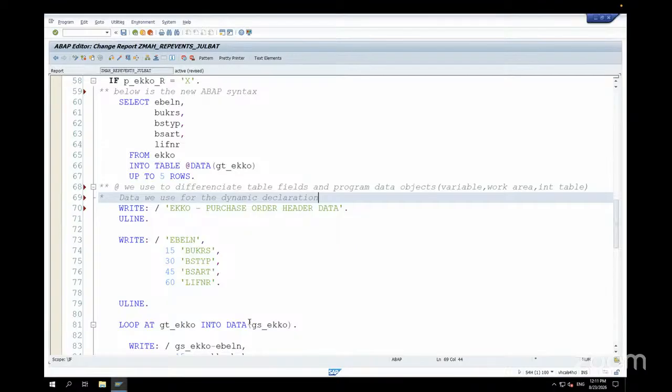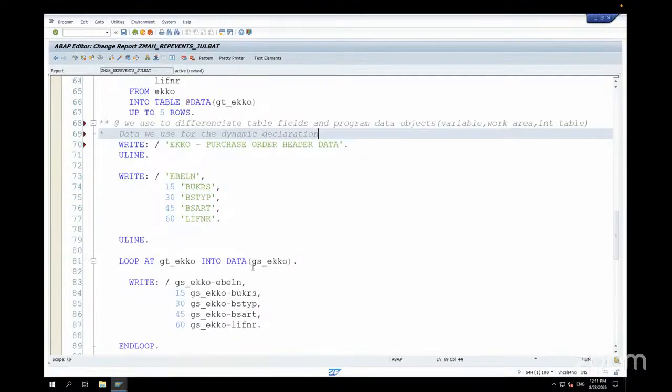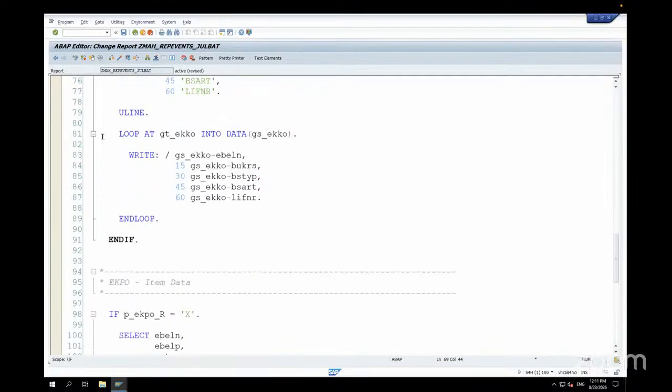Loop it and write, an ABAP statement, sir. Correct. Very good. Because LOOP is an ABAP statement, not a SELECT statement. That's why we are not using the at the rate symbol here. Very good.